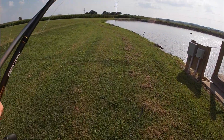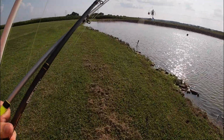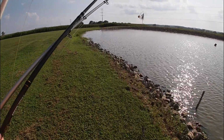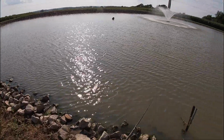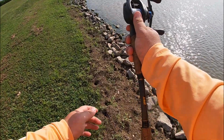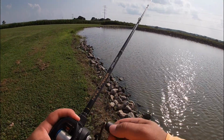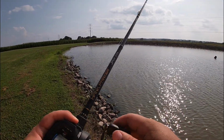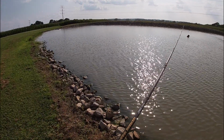Alrighty, so I got re-rigged on the Texas rig bait. I just got tired of the jerkbait bird's nesting all the time, so I just put it up. If we catch all the fish on these, I'm gonna say challenge completed, all right? So I bit this off. Hopefully that will help my hookup ratio. It's also like 4 or 5 o'clock, so the topwater is not prime time right now.